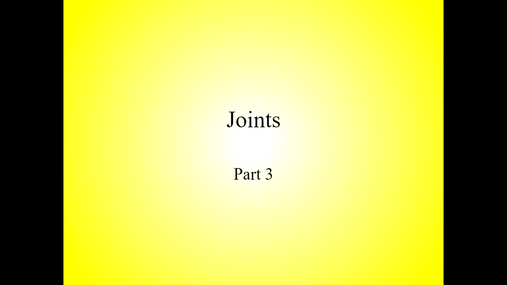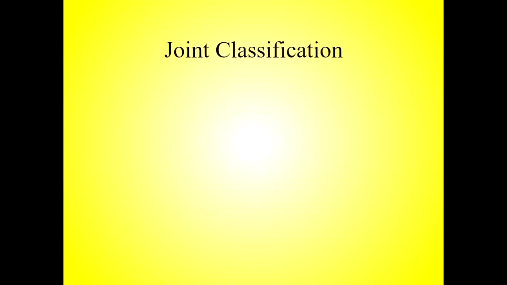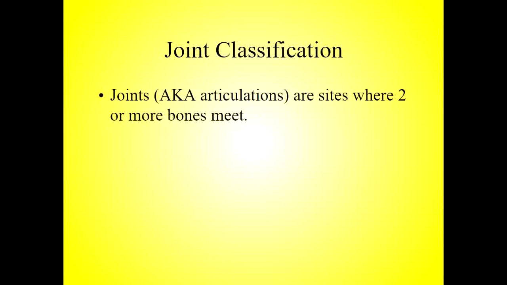So this is going to be a very short lecture, and I encourage you, if you're ever going to go into a profession or major in something where you're going to need to know this information, you definitely want to learn more. But this is just going to be a very brief overview, mainly for an introductory purpose. So joints are where two bones meet, or sometimes more than two bones meet, and sometimes they're given the name articulation.